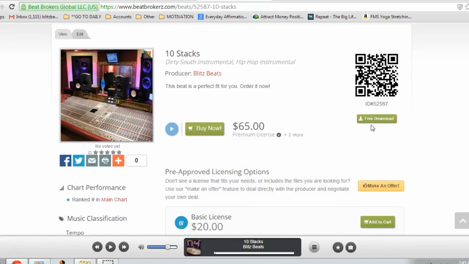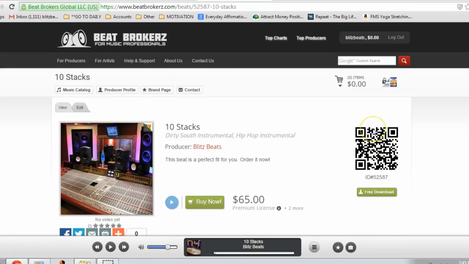So this is what you want to do with your entire catalog. What you want to do is make sure you have an entire catalog, at least 50 to 100 beats plus. I think that's a pretty good range to start from, 50 to 100 beats. And make sure you upload your entire catalog and go through this entire process. Keep watching this video over and over. If you forget any steps, just keep watching it and make sure you got it down correct. I know I had to do it a couple times to get it down correct, so I'm sure you will have to do the same.